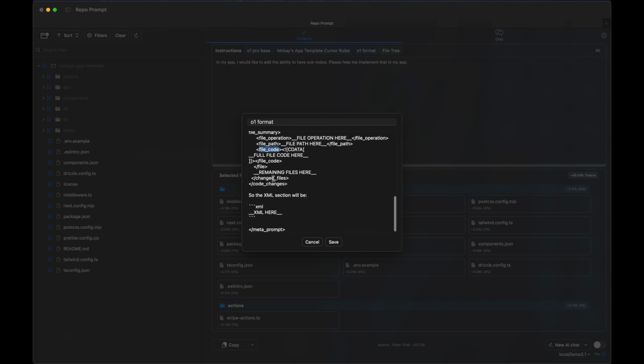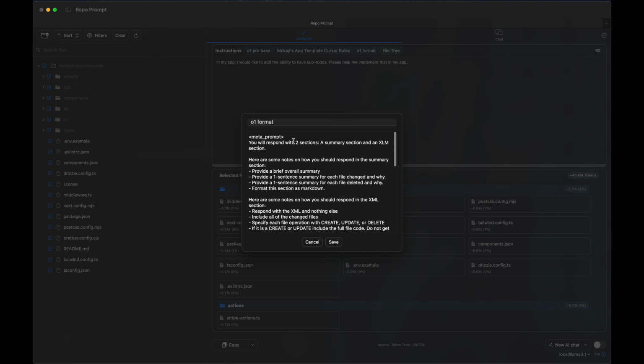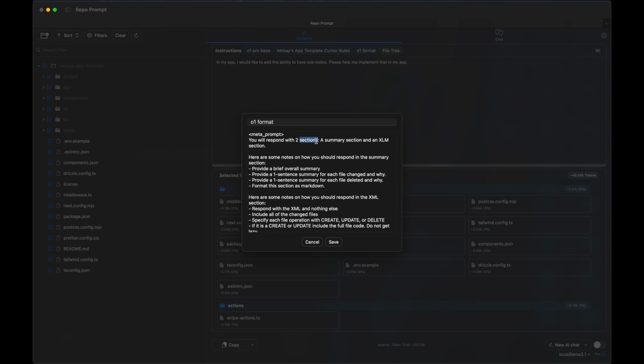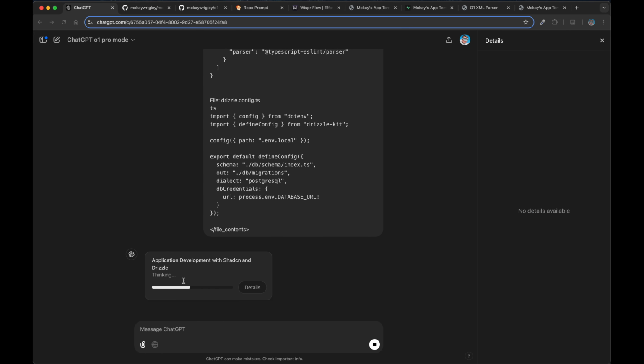What's going to happen here is that we're going to get a nice little summary. You can remember 2 sections: the summary section, then we're also going to get the XML section back as a markdown code block. Let's see. Looks like O1 Pro is still thinking. That's good. That's test time compute at work. That is the entire point of a model like O1. That means it is doing work for us. You can almost think of it like a human engineer. We gave our developer a task and now they're working.